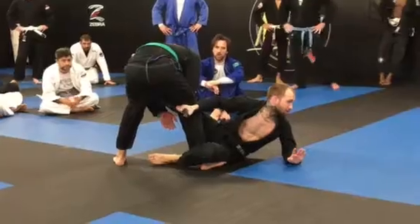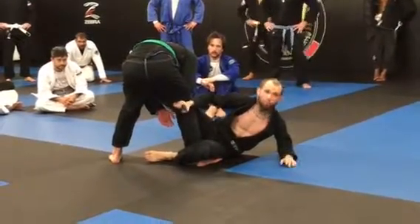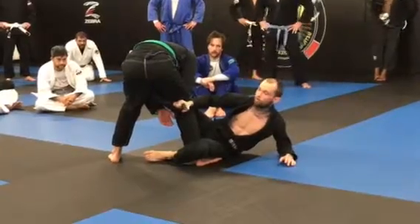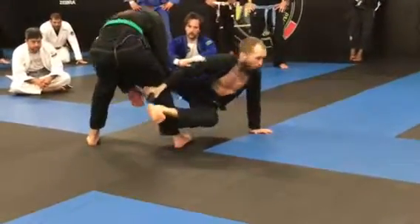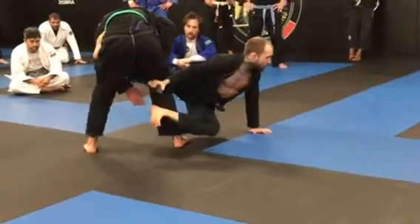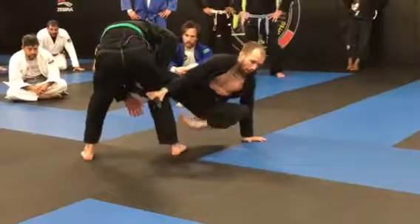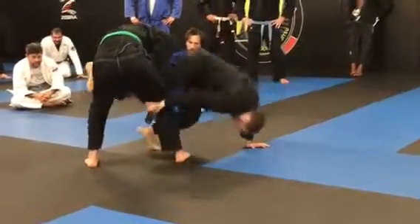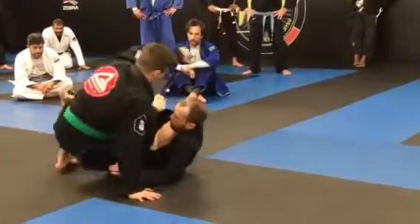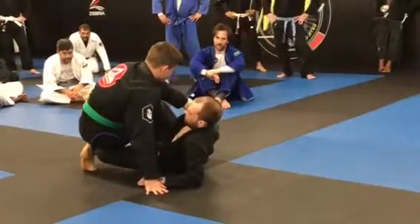Keep drilling this if you like. I'm going to show one more — it looks like it's unpractical, it's not, because once you have it, just realize how much control you have. So all I'm going to do — you should be able to hang out here because my weight is on his leg. So the first sweep we were chopping, I literally take my leg out and I rotate over my right shoulder, and I put my elbow and then it hits. If you don't have to, I would suggest you not — you don't want to get swept.